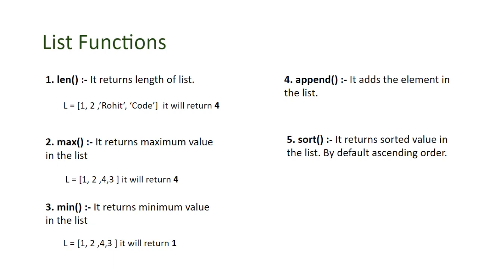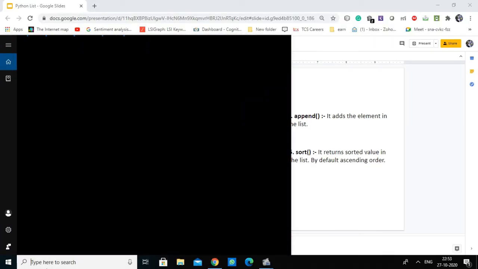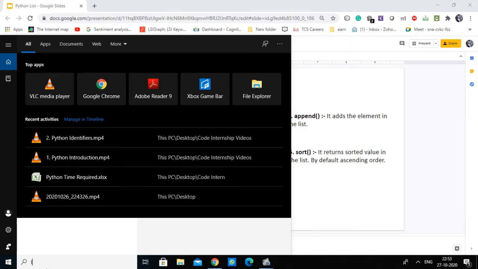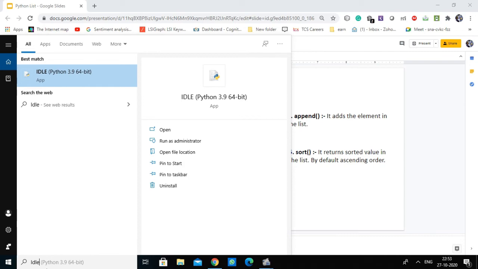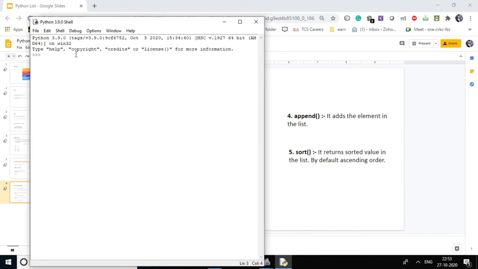Now let's move on to Python IDLE to perform some practicals. So in the search bar write IDLE. Here you can see it is written IDLE, and then click OK. In this Python shell, we will perform some operations. To perform operations we first have to create a list.